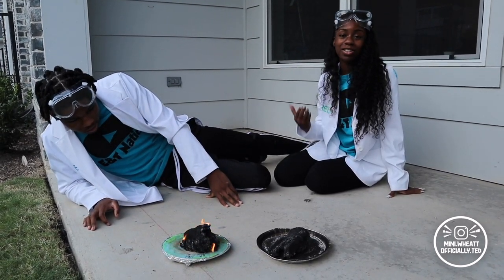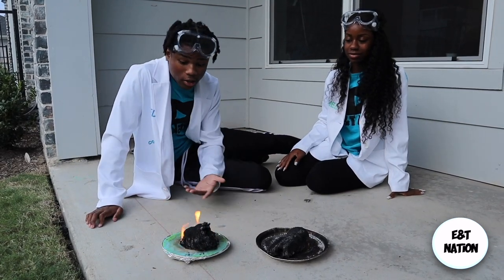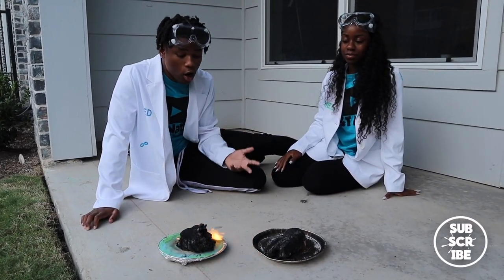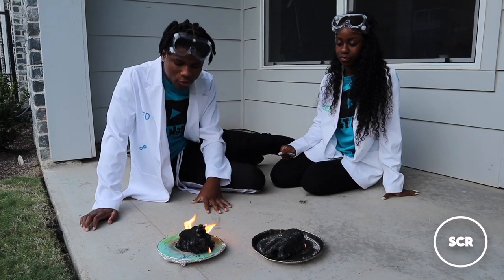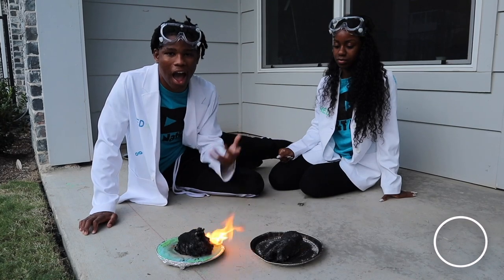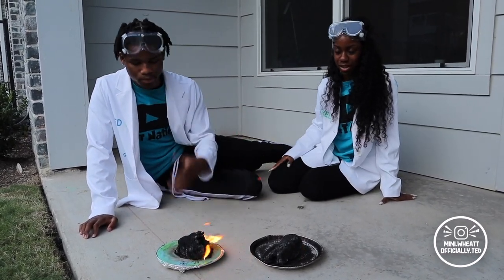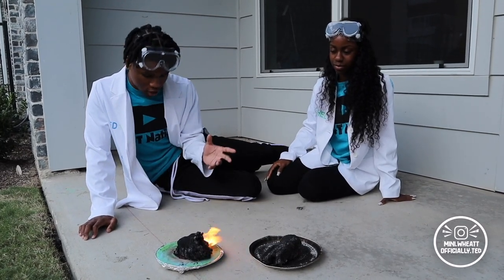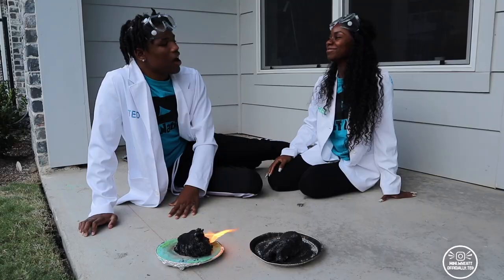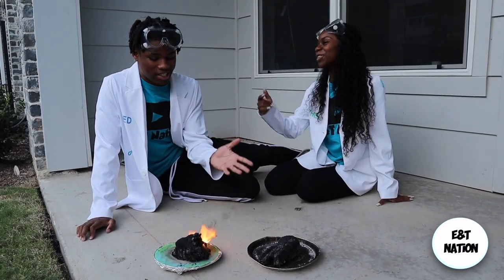And I don't know, because actually when we first started, I thought mine was going to be higher than Elta's, because mine was actually going up. As y'all seen, we had to throw a little bit of lighter fluid in to keep the process going, because we really wanted to see how far it could go. We really wanted to keep it burning, and the wind was blowing the flames out a little bit. But you guys, for the look of it, I wouldn't say you won, because we still got a huge one we got to blow.